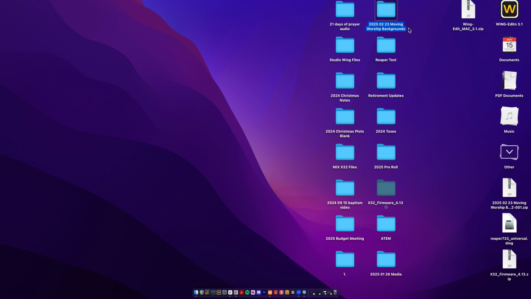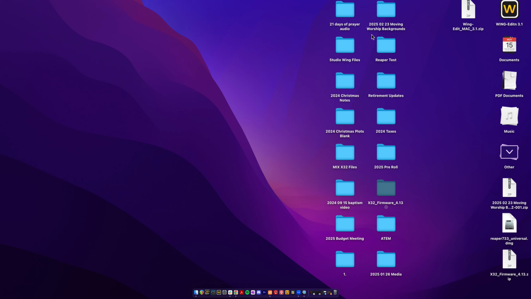You can store them on your computer, but moving backgrounds might change per season depending on what we're doing. Even as we try to keep things fresh, you might think, oh, we already downloaded that one, but we might have a new moving background because the song might have been around for a while, but we want to update the moving background. And sometimes you do seasonal things, and so this will keep moving backgrounds fresh and up to date.